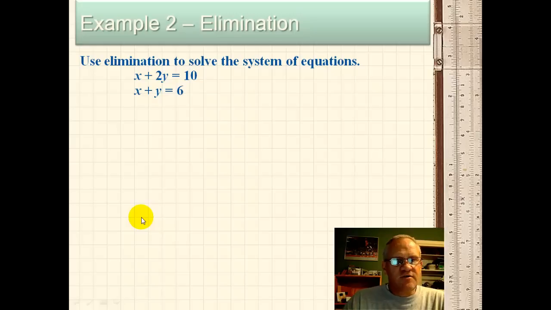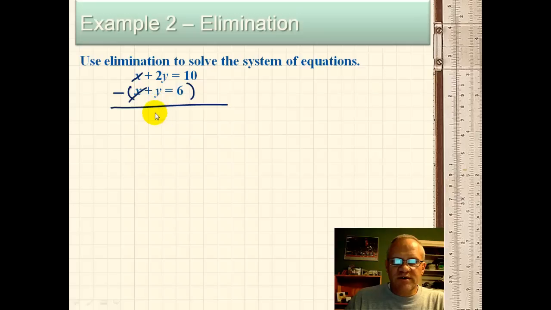Now, be careful when you subtract because it can get a little tricky. But basically, if you're subtracting, here's what's going to happen. You're going to subtract this whole second equation. Okay? So, again, just like before, we're going to just subtract down the columns here. So x minus x cancels.